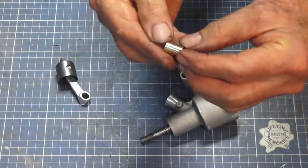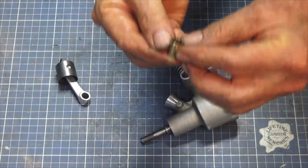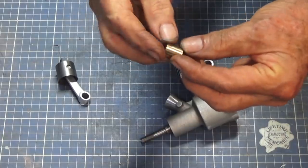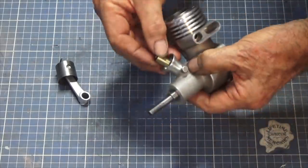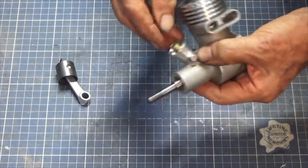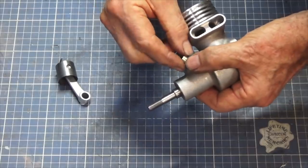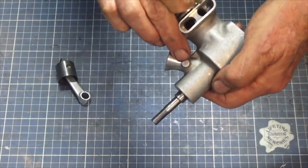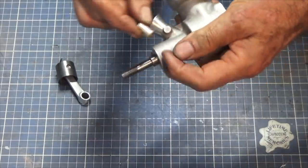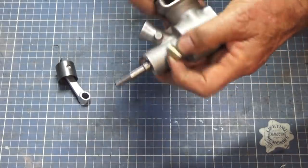Now, the other thing I did was I machined up this little brass piece. This is 3/8 of an inch outside diameter, 5/16 on the inside, and that's going to form the throat of the venturi. So that will eventually get pushed down inside the venturi there, and the center of that brass piece will line up with the position of this little projected boss here. And it's just pushed in. It's not going to be Loctited or anything.